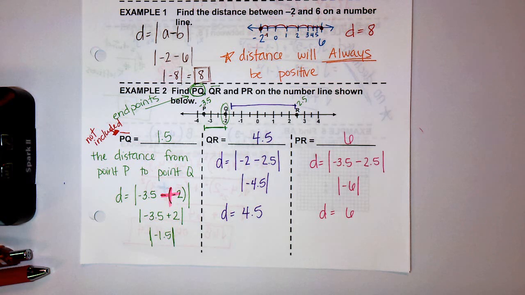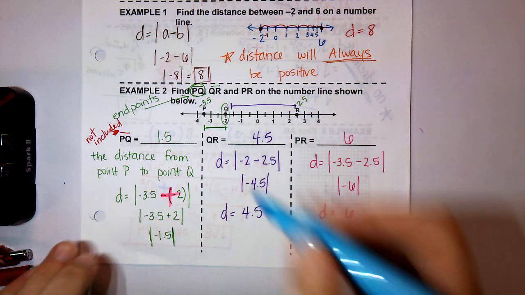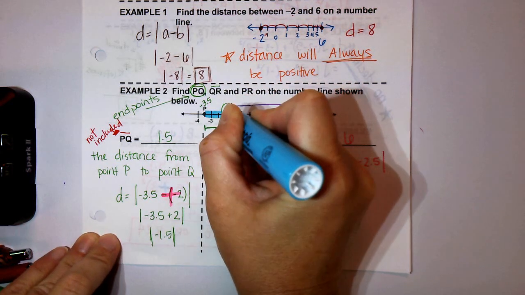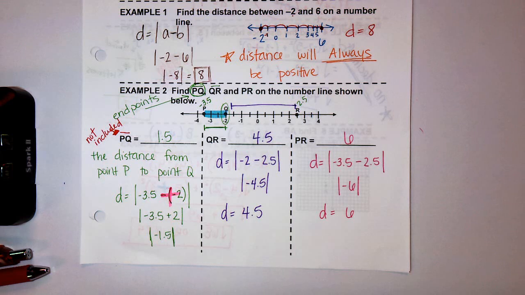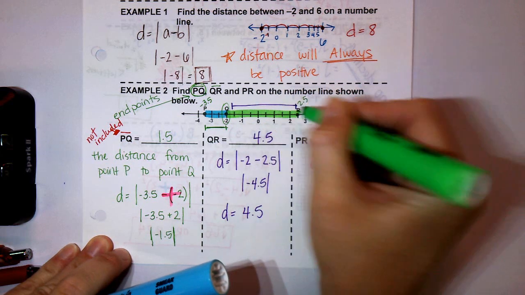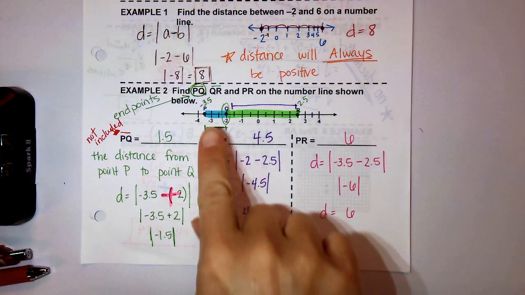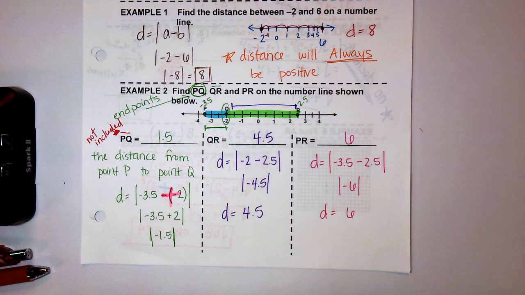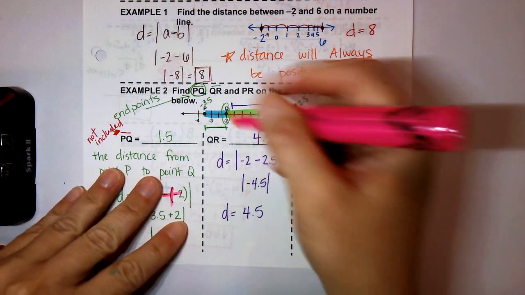Now, we're talking about segment addition. So when I say segment addition, first, what's a segment? It's just a line, right? And what's addition? Like you're adding something together. So what is segment addition, do you think? We're going to add some lines together. Yeah, that's exactly what it is. So they're telling me that if I take P to Q and I add QR, this is like one of those common sense things. If I add blue and green together, then it's going to equal the P to R.